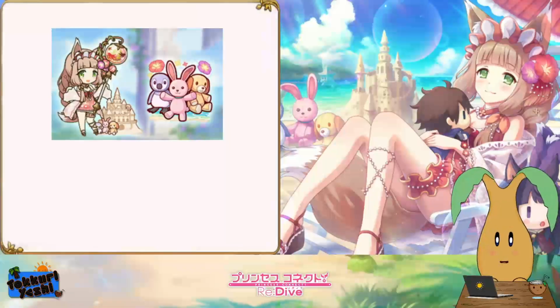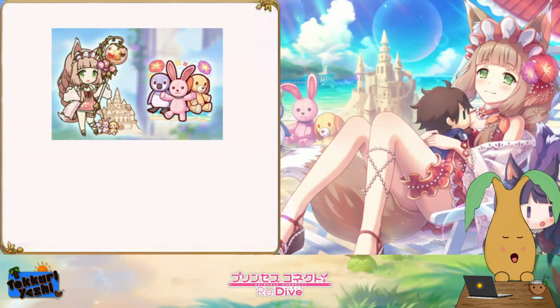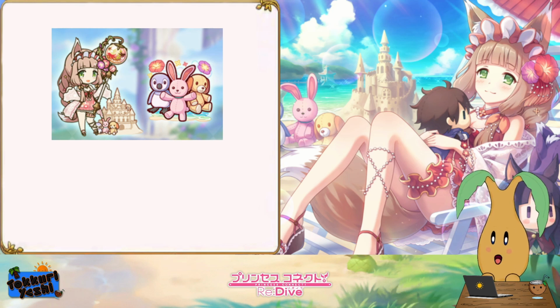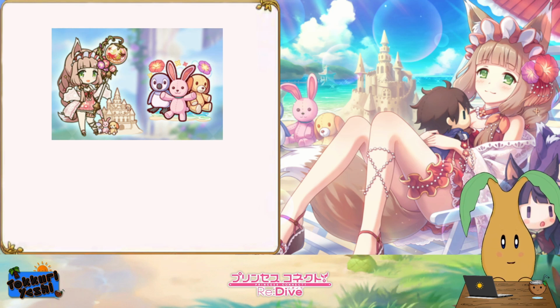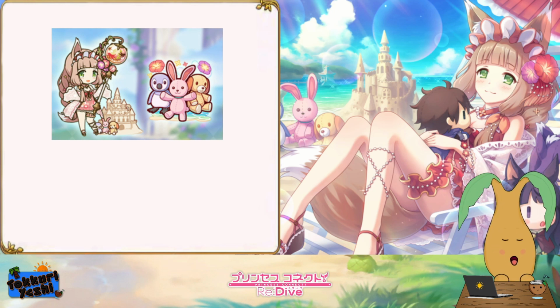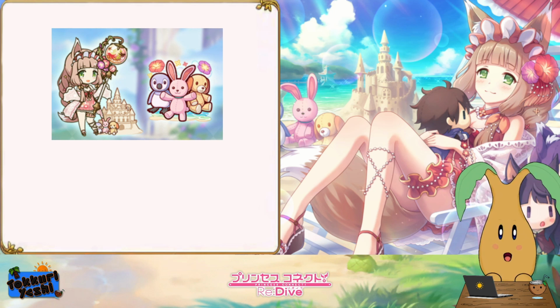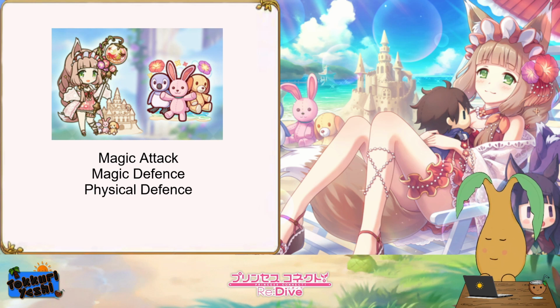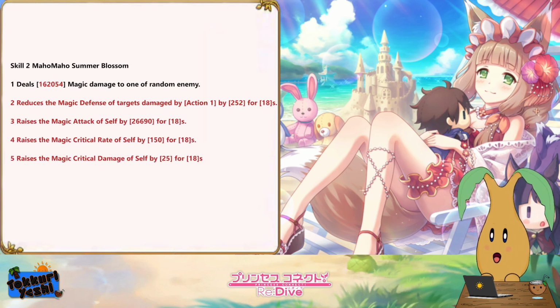So here we have Summer Maho, who is actually on the fire team. Above for the fire team, magical fire team. She does have a 4 instance damage union base, which could be quite interesting in the right circumstances. But here is her unique equipment 2, which raises her magical attack, magical defense and physical defense. As we all know, it also updates her skill 2.